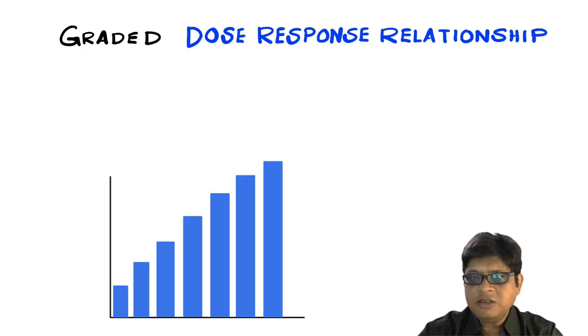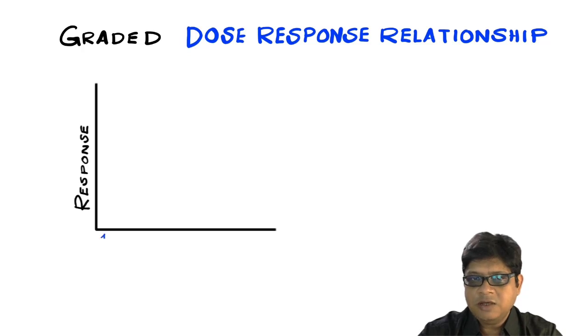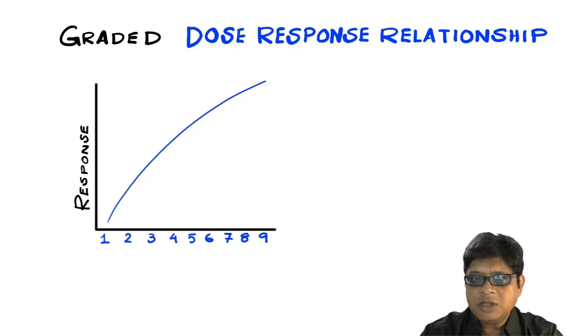Now, if we just take on the different doses of a drug in an ascending or graded manner according to an arithmetic progression, we will get a curve, obviously. Let's say you are taking 1 milligram dose of a drug. After that, you are giving 2 milligram, then 3 milligram, 4 milligram. You are going to get a graded response there, but the ultimate curve will be a rectangular hyperbola.